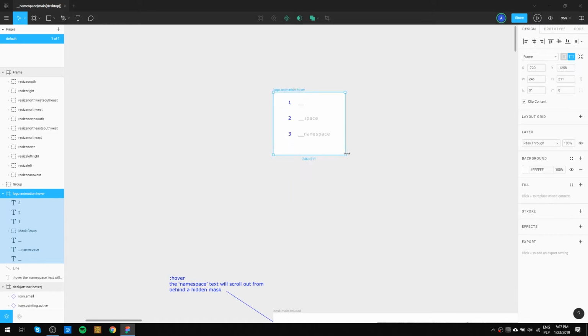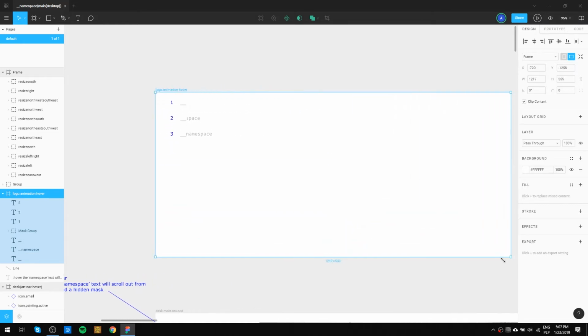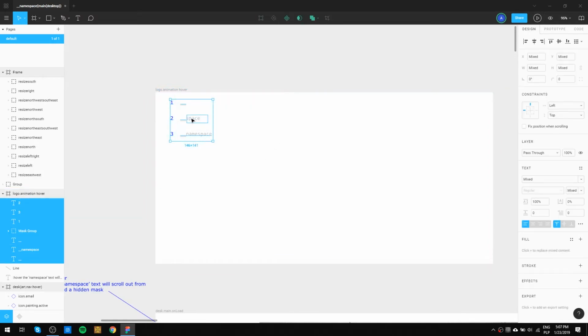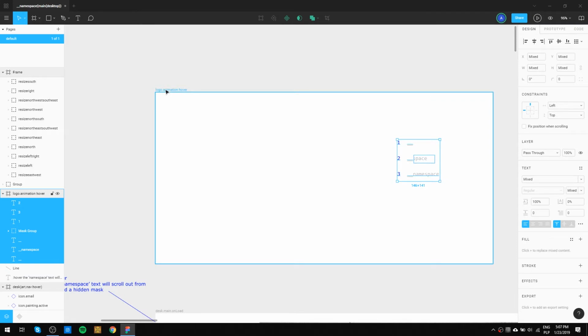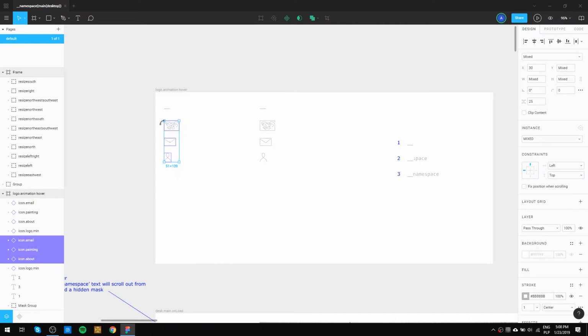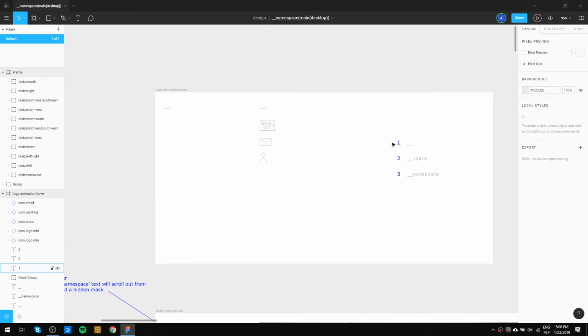So I have to actually make this a bit bigger here, and this is nice and everything, but things have gotten a little bit more complicated in terms of this menu. And then here's where we start.